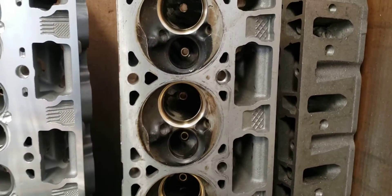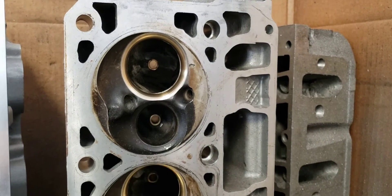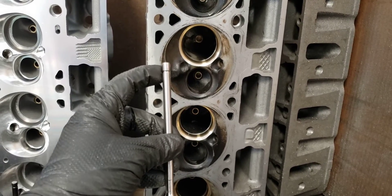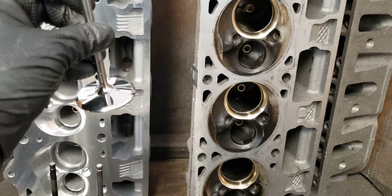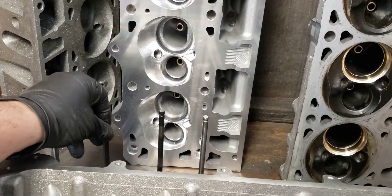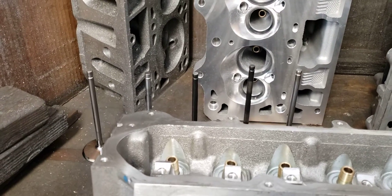This is going to be a stage 3 head. What we did is put in a 2200 copper beryllium seat, bronze valve guides, and had a custom valve made by Victory to all my specifications. On the top, we had a little steel cap put on so we don't have to run a lash cap. We got the intake valve at 2125-2130, and the exhaust valve at 2165. The stock intake valve weighs 99 grams — this valve only weighs 80 grams. So we got a bigger valve with about 19 grams less.